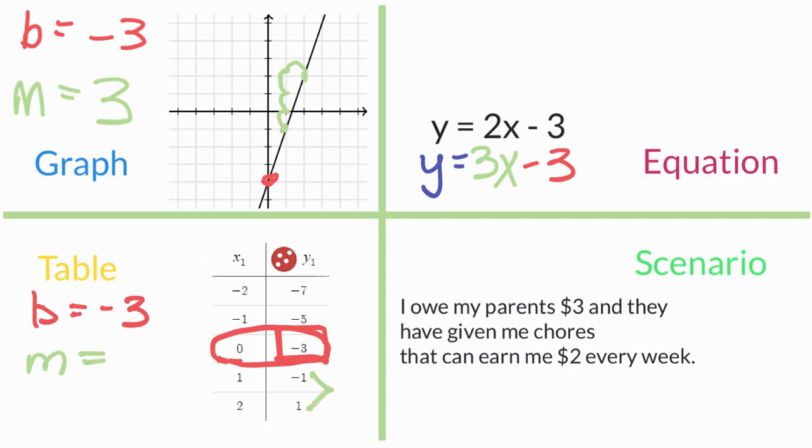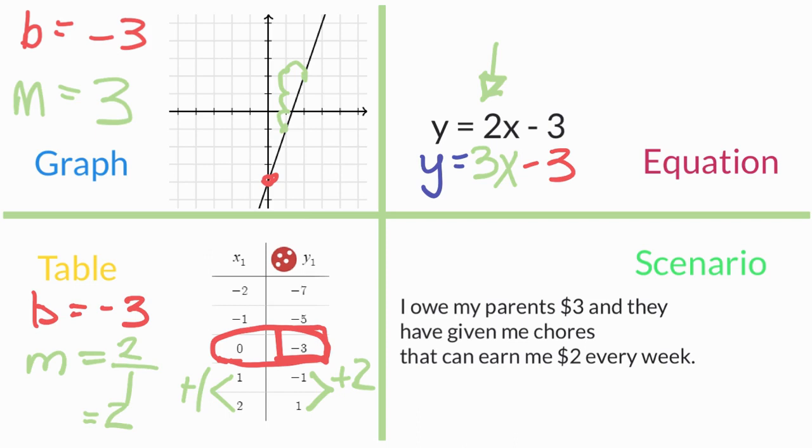So how is y changing to go from negative 1 to positive 1? Well, it has to go up 1 to get to 0, and then up another to get to 1. So it's going up by 2. And what about for my x values? To go from 1 to 2, it's just going up 1. So my change in y was 2 over my change in x. We can simplify that to just 2. So this is going to match with our equation over here because our y-intercept and now our slope as well are equal. All right, let's look at the scenarios, our last example.